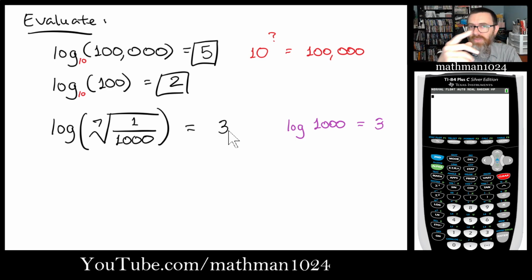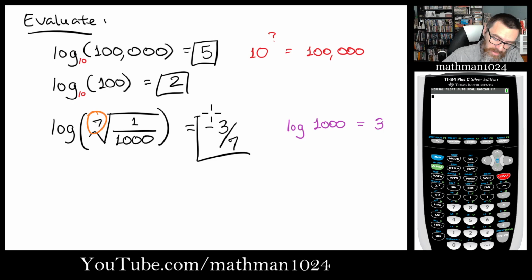The 1,000 was in the denominator. So what power of 10 is going to lead you to 1,000 in the denominator? It's not just 3, but it would be -3, because remember, the answer to logarithms will be a power, and negative powers lead you to doing reciprocals, lead you to fractions. Okay, and how do I end up with an index of 7? Well, in a previous video, I said that the index becomes the denominator, and so this is the answer.